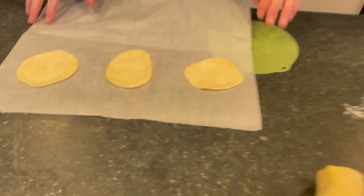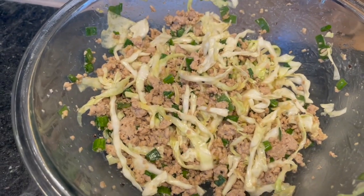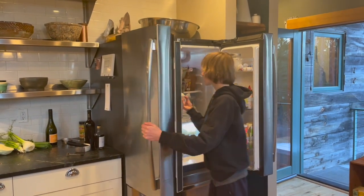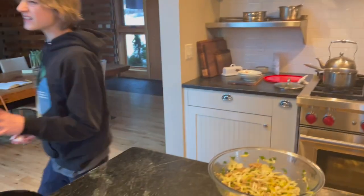So, this is what you're going to put filling in? This is what I'm going to put filling in. Actually, sometimes it's best if you want your things to stick together to use a little bit of egg, just because it helps keep it together, because egg solidifies. So, that's what we're gonna do, just because I'm gonna boil it in the broth that I made earlier, which will give it a nice taste.